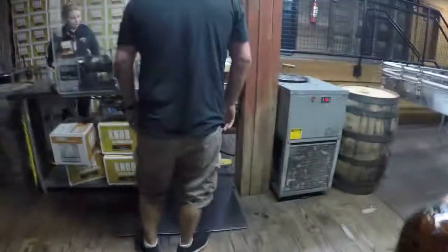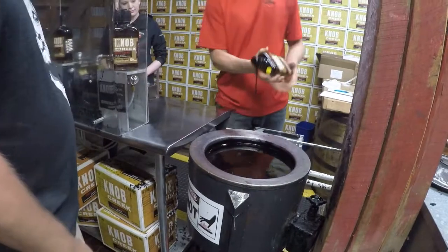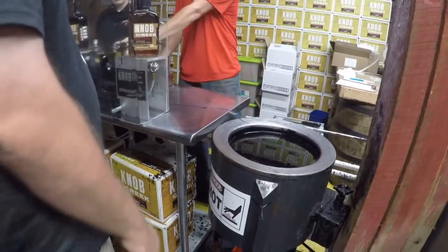Filled up. Basically the process is this: dip it a couple of times to build the thickness of the wax up. That way this little print beside me will work.